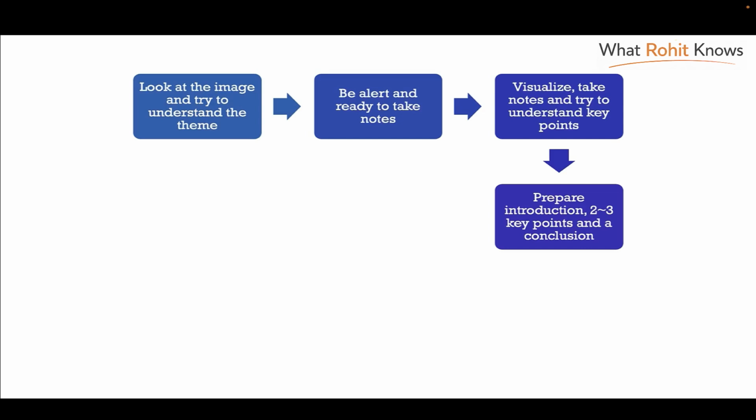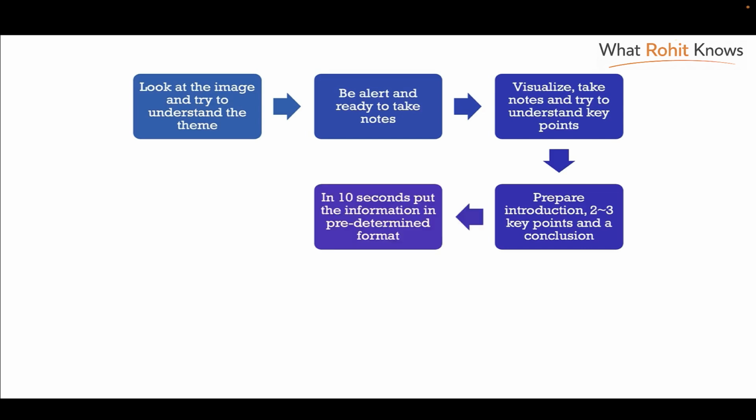Then your goal should be to get the overall idea of what the lecture is about, because that will help you with the introduction. And then your goal should be to get 2-3 relevant key points from the lecture, and then some kind of a conclusion or another overarching point from the lecture. And then you will have 10 seconds in which all that you've understood, in some kind of a structure that you already have in mind and that you've practiced, you will put together.